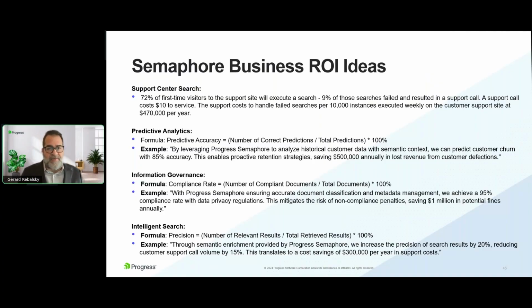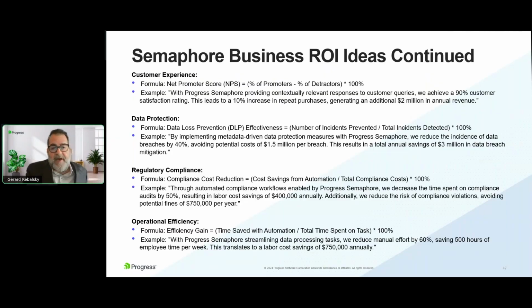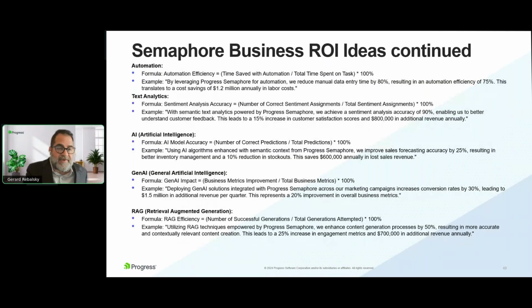These are written more in layman's terms. That might be easier for you to come up with that formula by seeing it in this context with the examples provided there. But it covers everything from support center search, information governance, going on to data protection, operational efficiencies, and then into AI, Gen AI, and RAG as well.